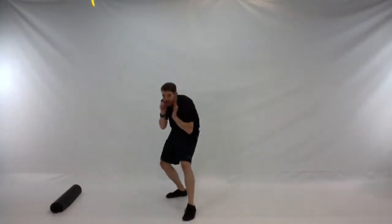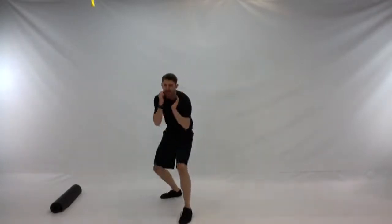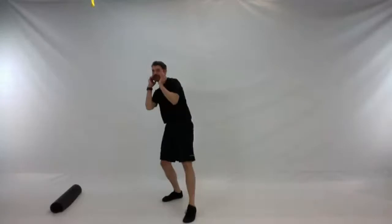Good. Let's go again. Keep driving those arms so you can push your fitness a little bit higher, and then duck and weave. Let's go. As much work as possible. I'll be there with every single rep that you do as well. So that way then, you can push yourself. You can try and move quicker than me if you'd like to. You can try to keep up with me if you want to, wherever your level of fitness is going to be.